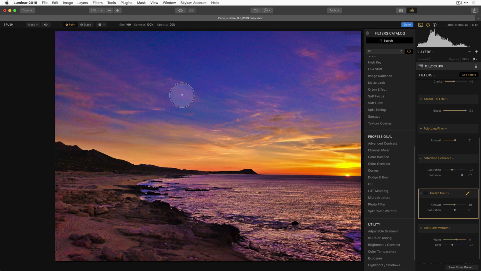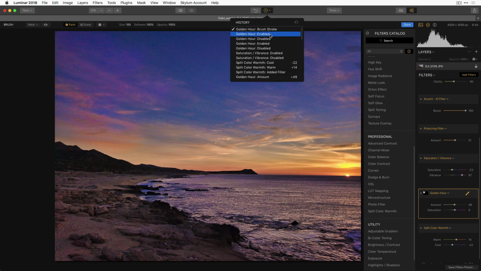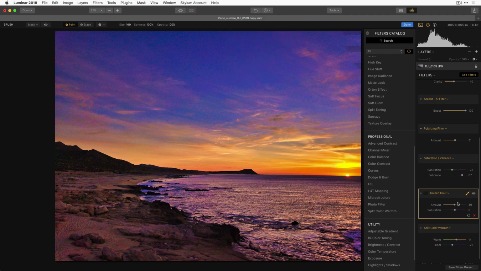So what I want to do is just paint the golden hour in on the sky. And I'm going to use a brush just so you can see. If you notice, as soon as I started painting, it returned back to its original color. Let me undo that so you can see it again. So I'm going to go back to the brush. So now everything is being affected by my golden hour. And then I'm going to make my brush bigger, because that's less work for me. And I'm simply going to paint. And as soon as I click, I'm painting in the golden hour on the top part, but I'm leaving the bottom part to be a much more natural color. And I really like that a lot.